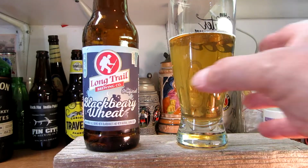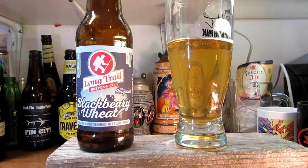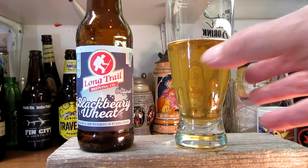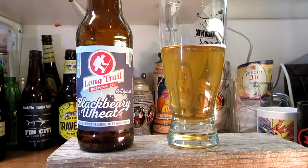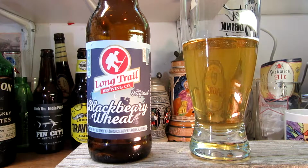As far as the wheat beer, not bad, not bad. But I don't think blackberries go with it. This would definitely be a summer beer. A barbecue, some family and friends over, get the grill going at the beach. Me, an everyday drinker, no, I would not get it again. It was nice to try it. I have made my own blackberry beer. I've used regular lager. I think it's better with the wheat. I like it with the wheat better.